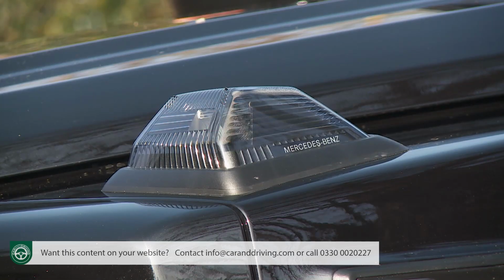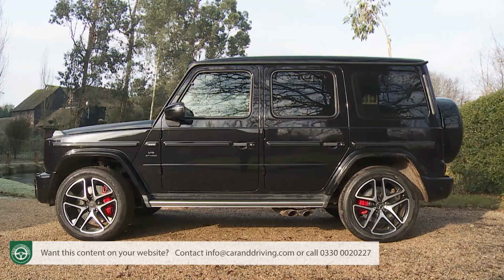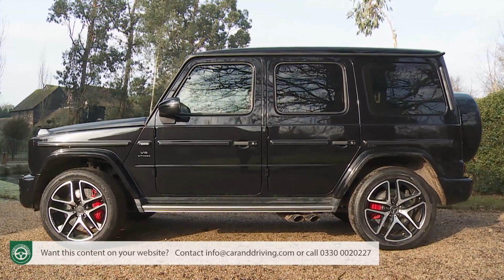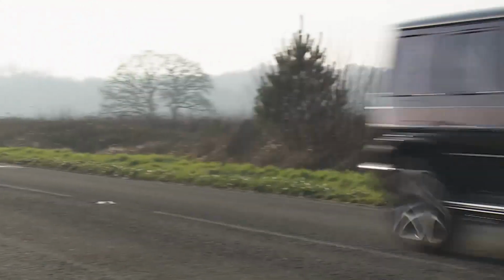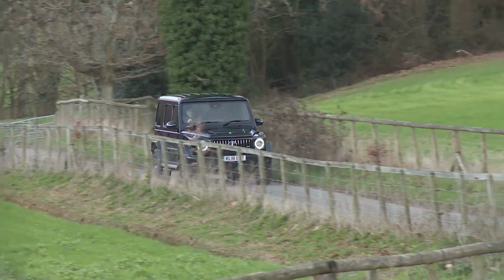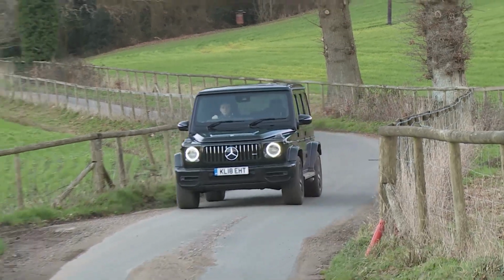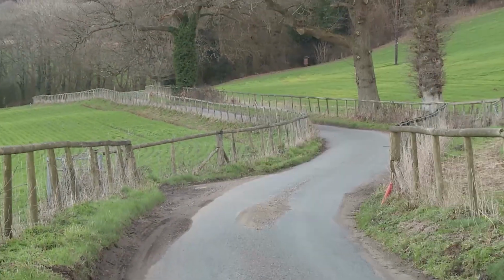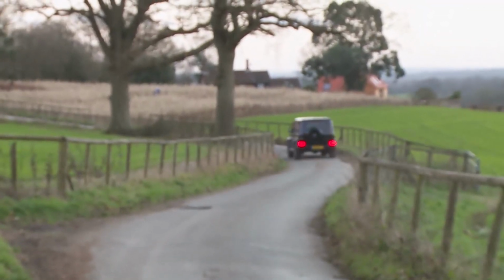Bonnet-mounted indicators mark the perimeters of a square, stolid shape that promises to severely frighten any unfortunate super mini that you bear down on in the fast lane, as at the wheel you get ready to command both the road and your destiny. Just as a Ferrari makes you feel like Fernando Alonso, in a G-Class you're suddenly a UN peacekeeper in Sarajevo, or you're in command of an Iraqi combat unit clearing insurgents on the road to Fallujah. It's brilliant.